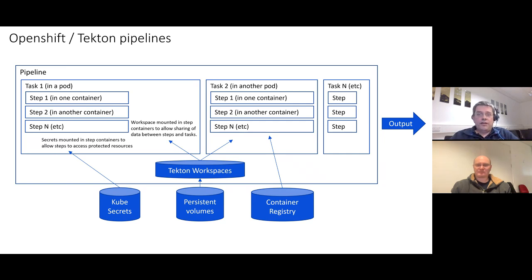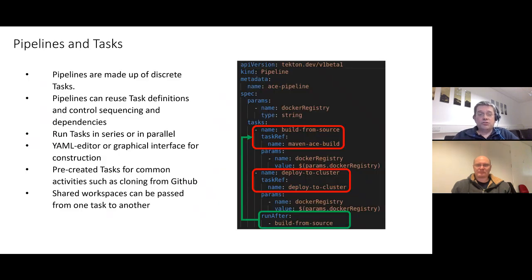And alongside that, there are some requirements. If you want to share data between these different steps in your pipeline, you might need to set up some workspaces that mount persistent volumes in order to share disk systems between them. You might have other things in common, like Kubernetes secrets that you might want to store. So if you're building something that's part of the pipeline that requires a secure identity, you might want to go after secrets for that. And of course, linking into a container registry, because we're running these steps in containers, you're going to need some images to grab from that container registry in order to spin up your pipeline.